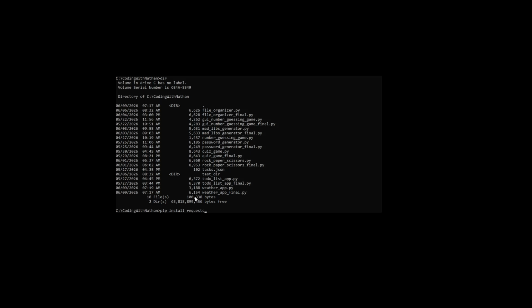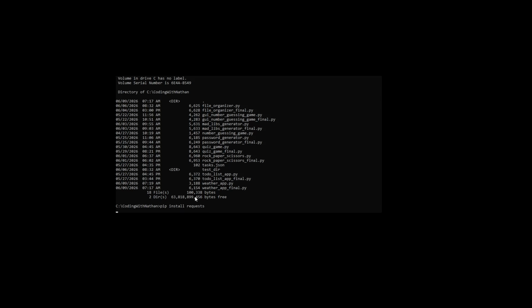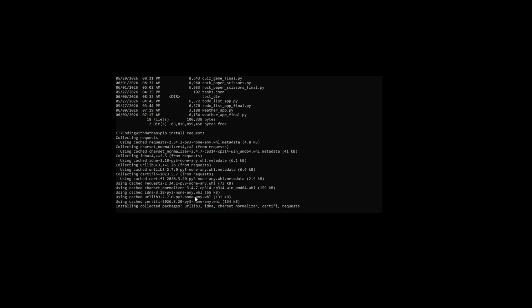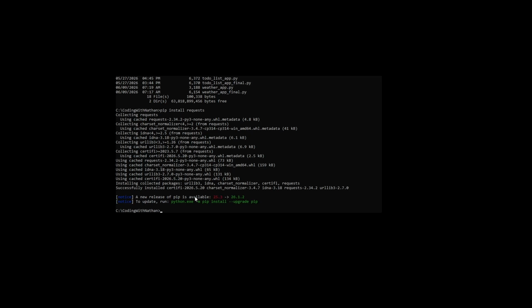This installs a third-party library, which is pretty standard, as you can see by the ease that it is installing here. This is a library that allows you to do HTTP requests to other websites and APIs very easily. And that is why we're going to use it.